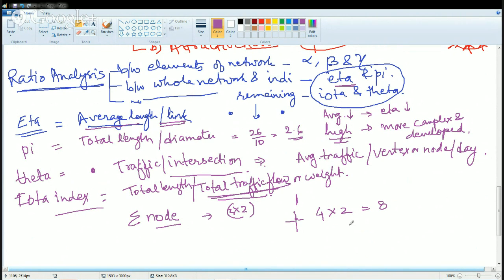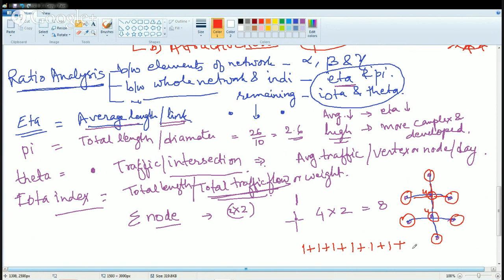Okay, so let's say for a very simple diagram here, I have 1. Okay, so this is my diagram here. Now here, this, and this, all of them will have a value of 1. So I'll be doing 1 plus 1 plus 1 plus 1, 6 times. 1, 2, 3, 4, 5, plus 6. Okay, and then these two would have a value of 4 because they have 4 roads that are being connected. So I'll double that, 4 into 2 plus 4 into 2. So my total weight in this case would be 22.